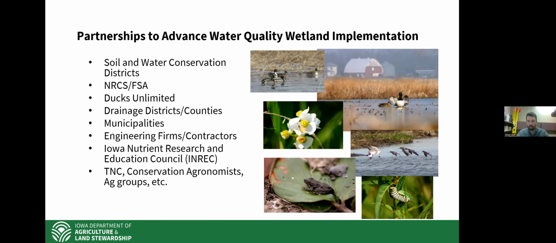Of course, NRCS and FSA, great from a funding support, but also a lot of technical expertise there in helping us. Ducks Unlimited is helping put together everything from concept designs through helping us with some of the engineering work, also cost sharing and helping with construction costs too. So they've been a great partner.